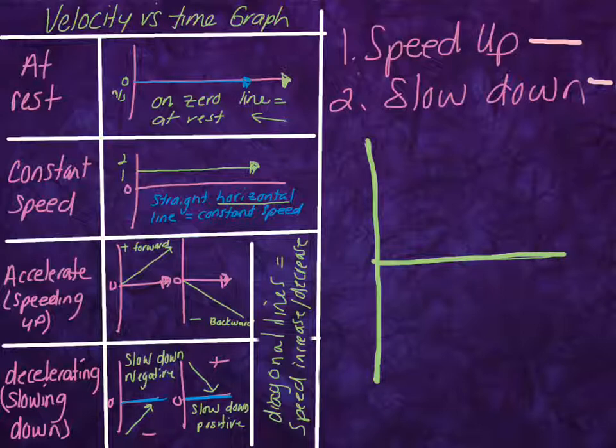Now I just changed it. I went from speeding up in the positive to now speeding up in the negative, and slowing down in the negative. What does that look like? I hope you kind of get it now. We're speeding up because you're going through all these numbers. See, this is -1, -2, -3, -4. You're speeding up in the negative direction. So let's say you're going home, speeding up, going home, and now I'm slowing down. Maybe I'm pulling into the driveway. Maybe that's what I just did.